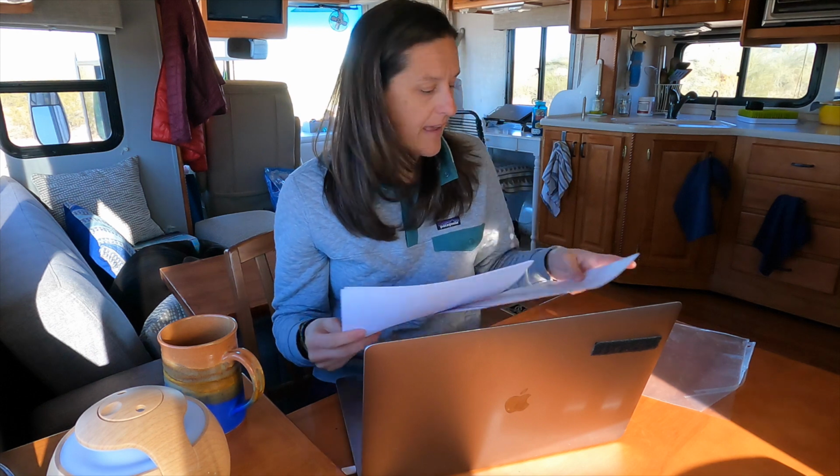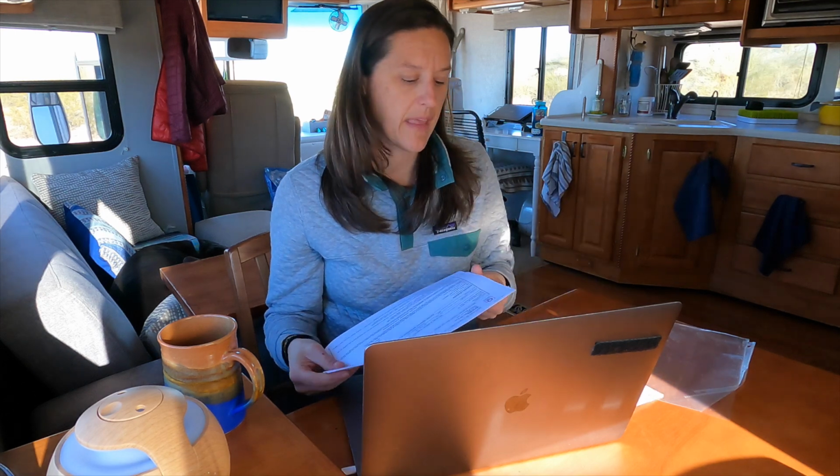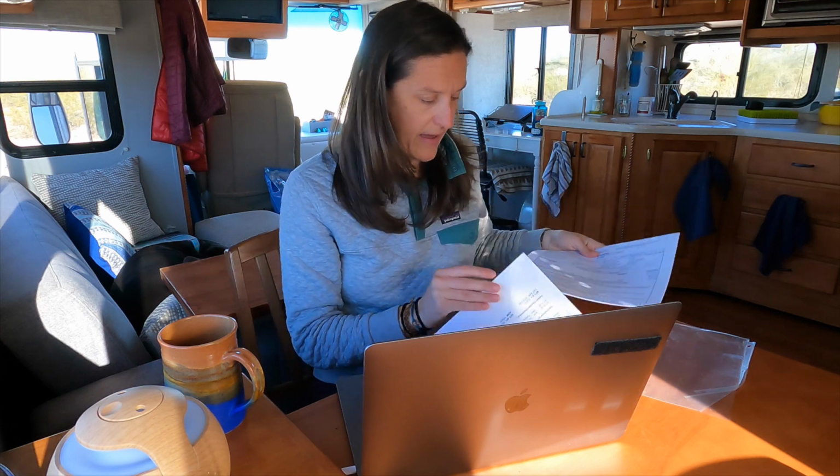So then the last piece of paperwork I have here is just for if you have pets, but you do need a certificate of rabies vaccination if you're bringing a dog with you, and we are. Maddie's coming with us, so we've got that. She's good to go.